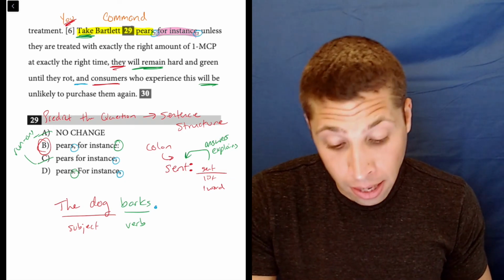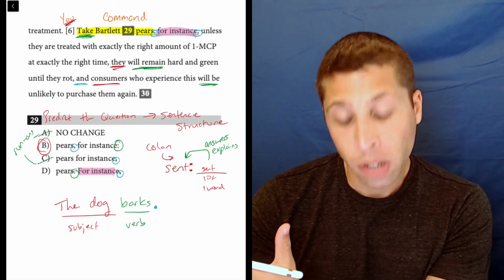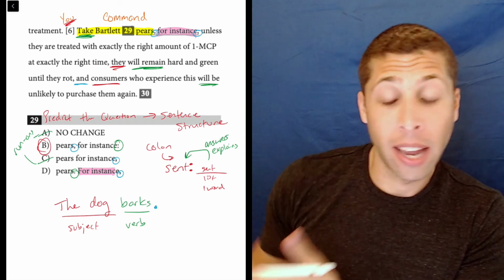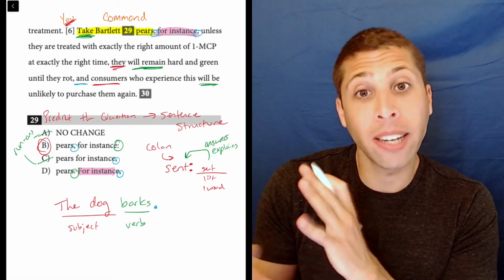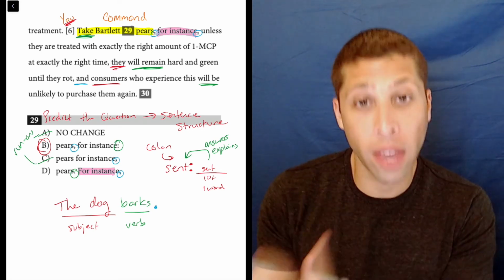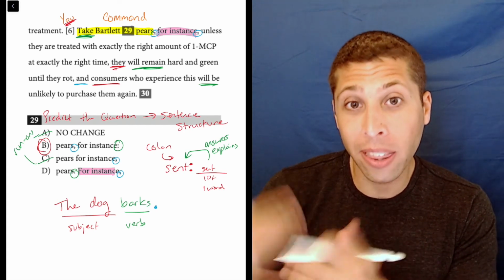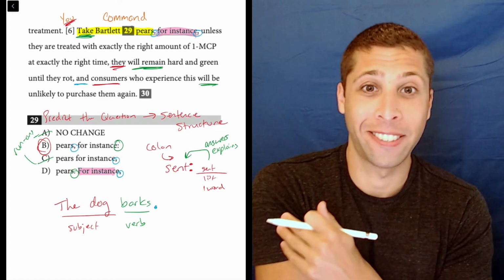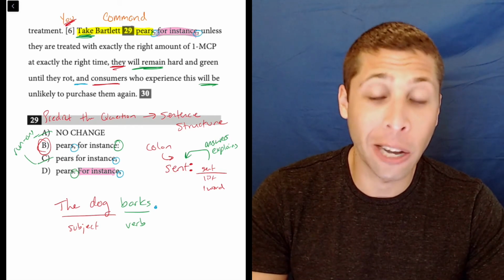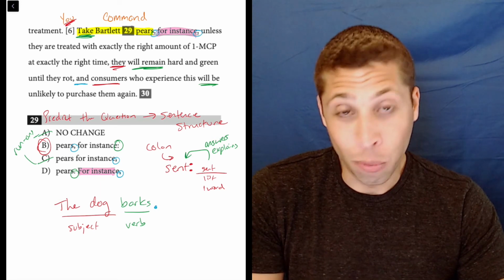The problem with D is that it takes this "for instance" part and puts it in the wrong place. The "for instance" is about the pears. So if we put a period there, we're separating it from the thing that it's supposed to be for instancing, okay? So it's breaking the sentence apart in a grammatically correct way, but it's not putting the right clauses with the right pieces. We need the "for instance" to go with the thing that's about to be our for instance, our example. So that's a little weird because normally we think of "for instance" as something that begins a sentence, not something that ends it. But it's a phrase. It can move around. It doesn't matter. It has lots of places it can go. It's just an extra clause. It's just got to be extra in the right place. And so B ends up weirdly being the right answer.